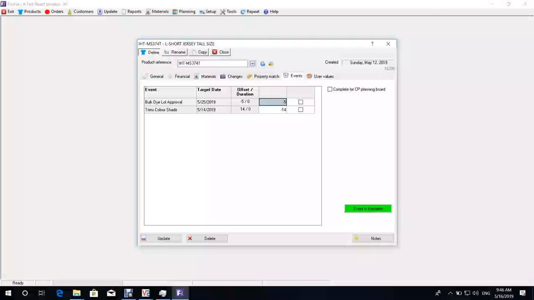Then the system obviously also calculates backwards from the date I need everything to be finished by, using these set 5 days and the 7 days, the 14 days, to give me all my achievement dates that I need to achieve, and then I can send these to my customer to say, this is when we expect all of these to happen, and we should be able to hit our production confirmation dates.